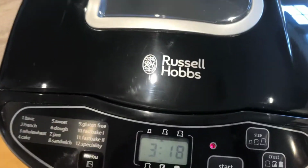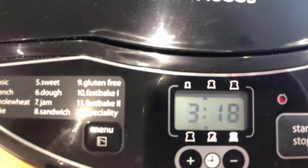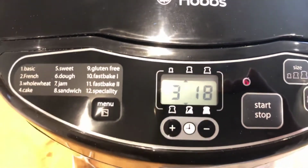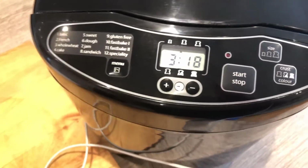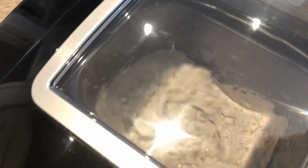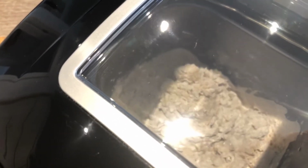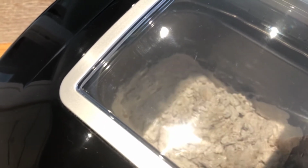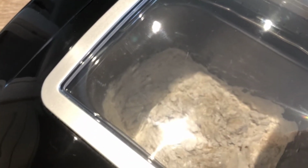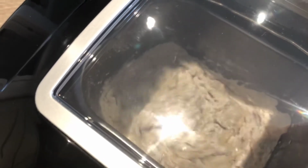So we've just started to go through that kneading process. There you go, you can see that happening inside the bread maker. It started at 3 hours 18 minutes, so it took 30 minutes for it to warm up and start to prove everything that's going in there before it started the kneading process. So don't worry if nothing happens for the 30 minutes at the beginning of the whole wheat program 3. Everything's good. There you go, you can see it kneading away in there.